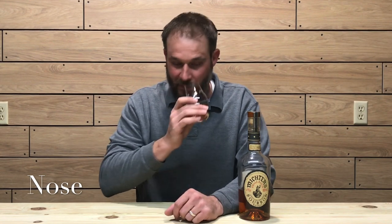On the nose, the whiskey is very approachable. Nice caramel and vanilla, a little brown sugar, and a little bit of a toasted almond note. There's a little oak and a little bit of barrel char. Not much of a fruity presence on the nose at all. Maybe a little bit of baking spices or clove. It's not jumping out of the glass — very approachable. Getting a nice almond, toasted almond note, oak, and a little barrel char.